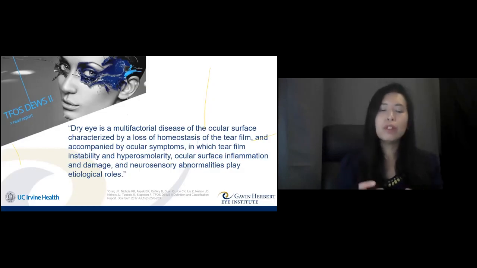There are multiple components at play that make the tear film function in a healthy way so that you have a balance constantly of all the different components. And when there is a breakdown of that delicate balance, you can get all kinds of symptoms like the ones in the survey that we talked about just a minute ago. And you get tear film instability and inflammation, damage to the eye, and effects on the nerves. And we'll talk about each of the components of this definition as we go on.